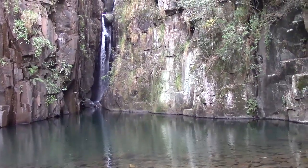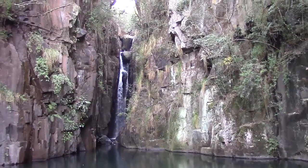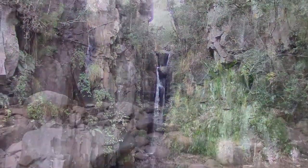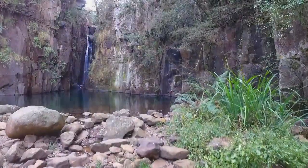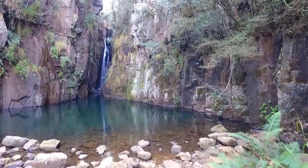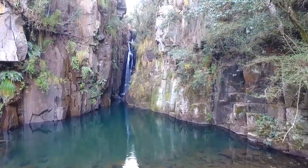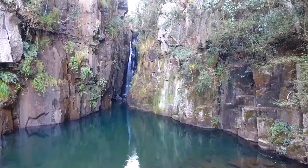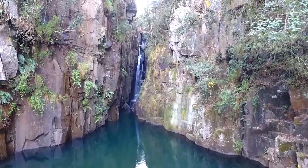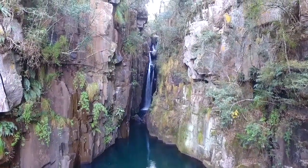Here we have the waterfall that's at the very top, and it's definitely worth a walk up there. I should mention that this area has gone through a period of drought and we've seen a lot less rain. It works in a 10-year cycle and we're at the end of that cycle, so within the next two or three years, if all goes right, we should have a lot more rain and these waterfalls will be even more impressive.